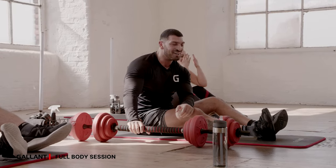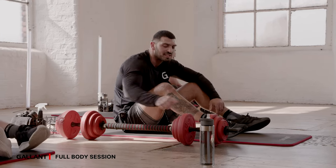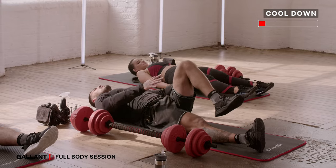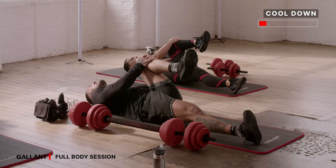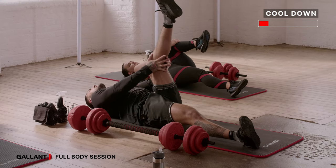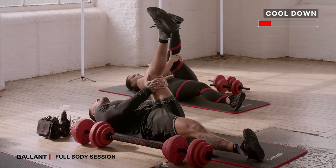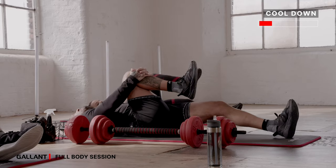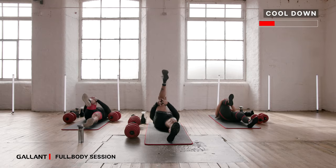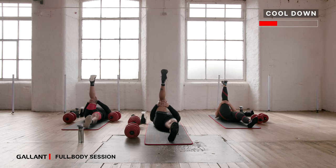Good stuff, well done! You don't need to go anywhere — stay on your mat, we're going to do a quick stretch, quick cool down before we go, and that's you done for today. Relax your whole body, lay back, take a deep breath. Bring your left knee into your chest and just pull it slightly — control your breathing. Same leg, extend it up to the ceiling and push — stretching your hamstrings. Switching over: right knee into your chest, pull, then leg up to the ceiling, pull again. Give it another five seconds — four, three, two, relax.